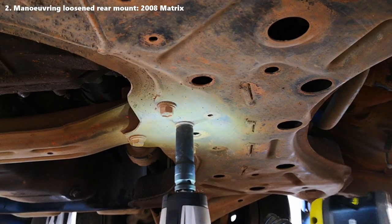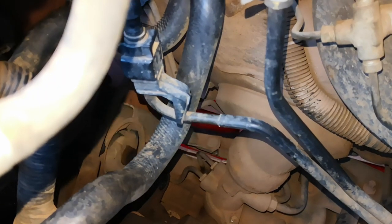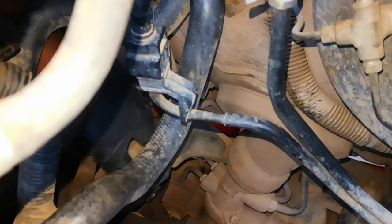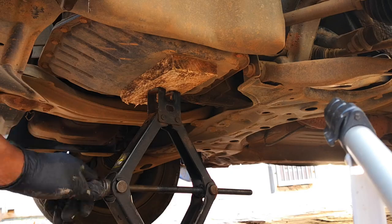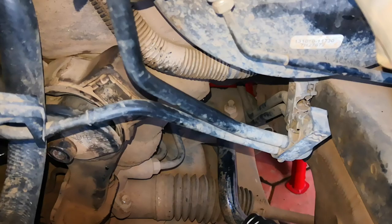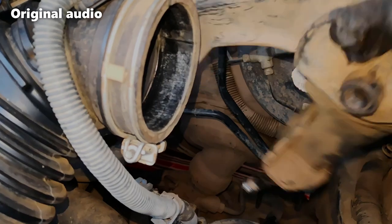While I had no problems breaking away all the bolts and nuts, maneuvering the loosened rear motor mount on this 2008 Toyota Matrix was entirely a different story. I had to take a couple of rest breaks, as leaning over to the rear of the engine usually sets your waist on fire. Eventually through patience and raising the jack underneath the oil pan a bit higher, I got enough clearance. The technique was to tilt the mount towards the driver side, pulling the stubborn transmission cable over it. That took some fishing.